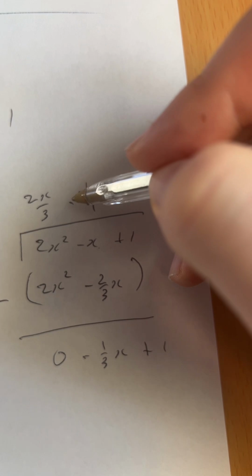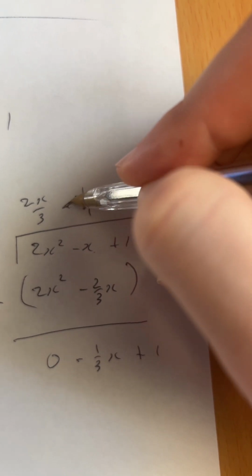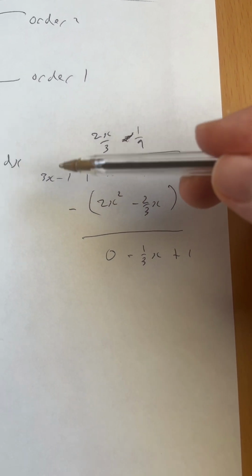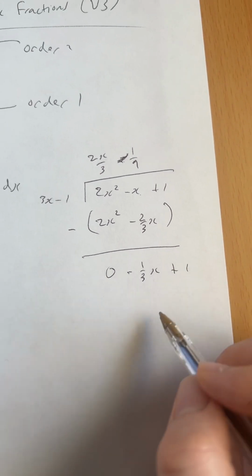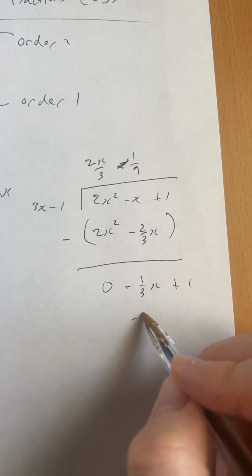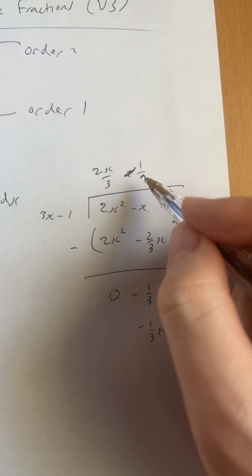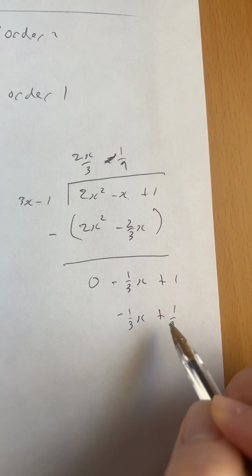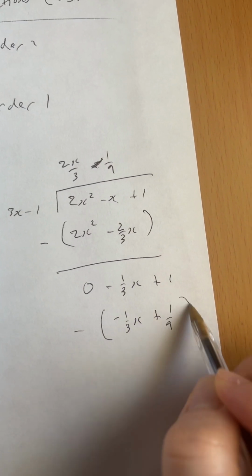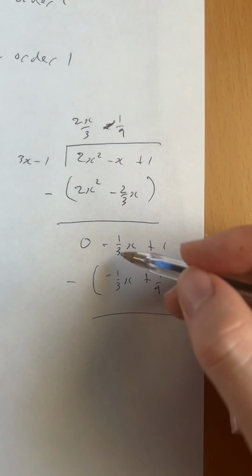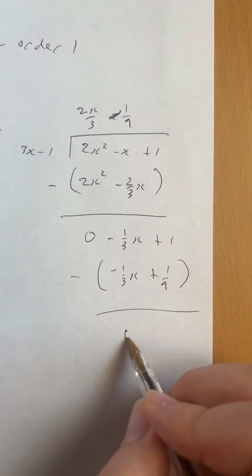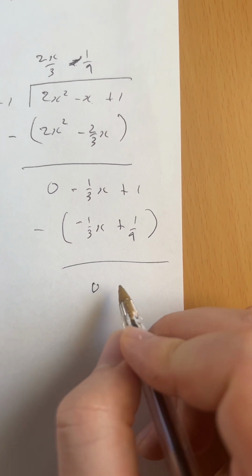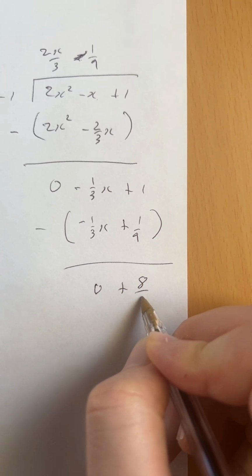Sorry, I didn't mean to put two minus signs there. Let me just make that into one minus sign. There we go. So now we're going to do minus 1/9 times 3x minus 1. So again, write the result underneath. We should get minus 1/3 x again, and then minus 1/9 times minus 1 is positive 1/9. And again, we subtract the second row from the first row. We're going to get no x terms, just 0 there, and then 1 minus 1/9 is going to be 8/9. So 8 over 9 there.